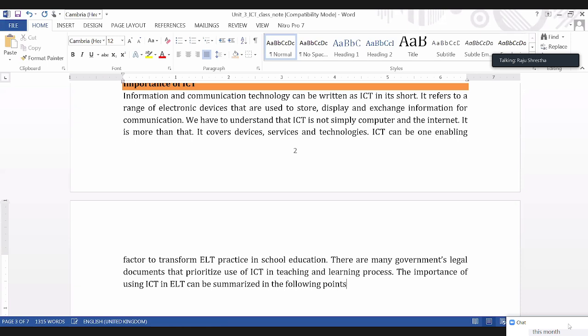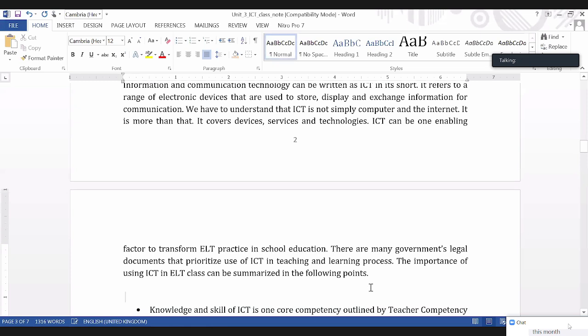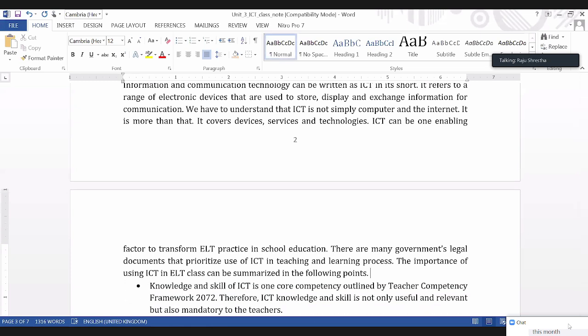So the way of presentation can be different. Let's say the importance of using ICT in ELT class, English language teaching class, can be presented in the following points. So this is the way of presentation. It depends upon you. Now these points are here.